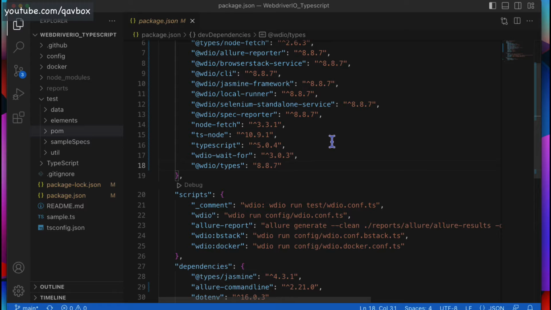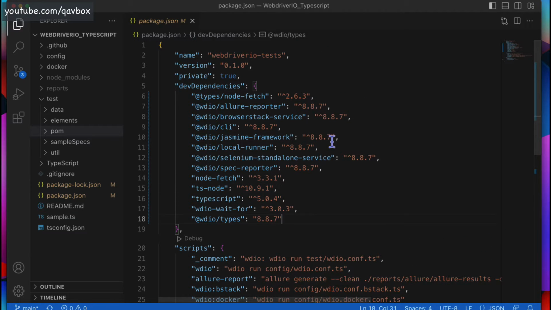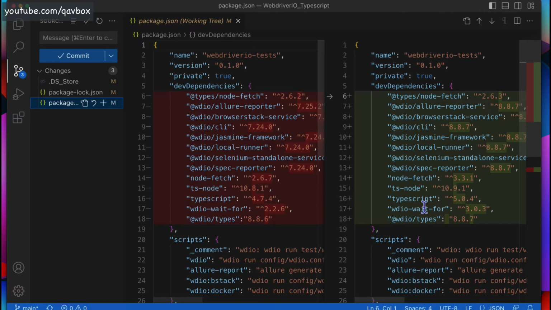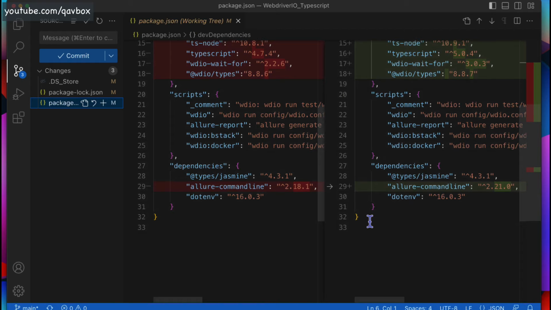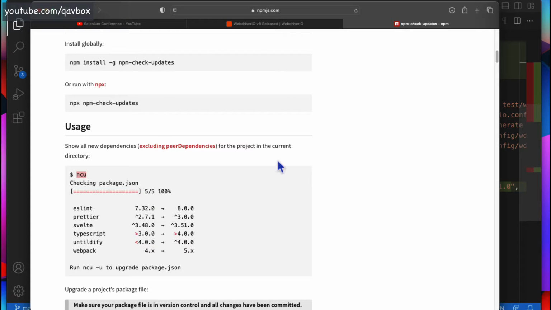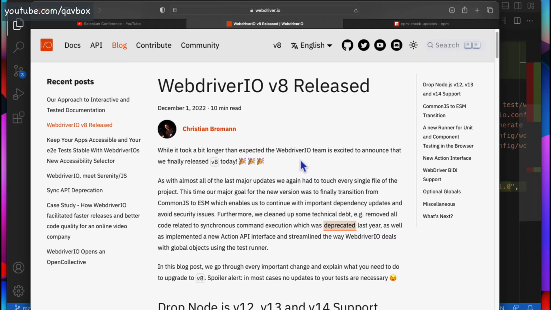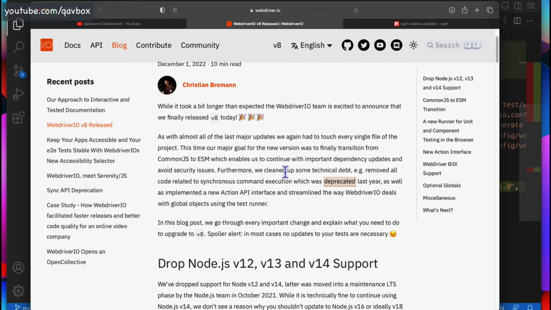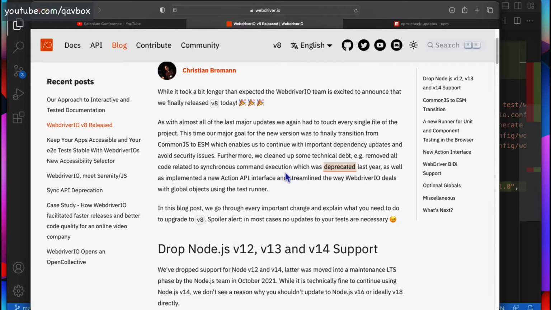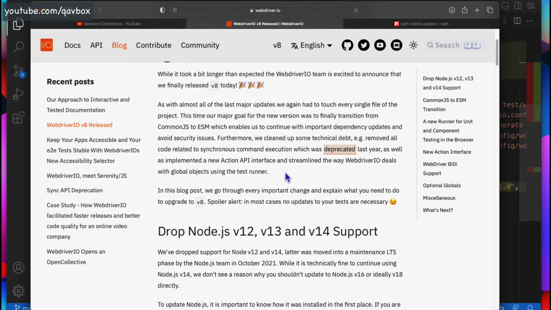Now let's see the documentation to see what other prerequisites there are. Here you can see git is also updated with the latest packages, whatever we have now installed. Okay, fine. Now let's come back to this documentation. If I go to the WebdriverIO v8 release, it was a couple of months back already, but there isn't much change that has happened from that version to the version that we are looking at, or the content that is written, it still stays valid.